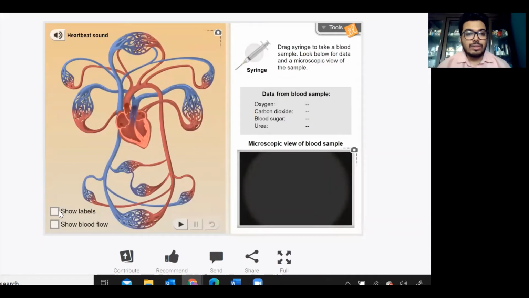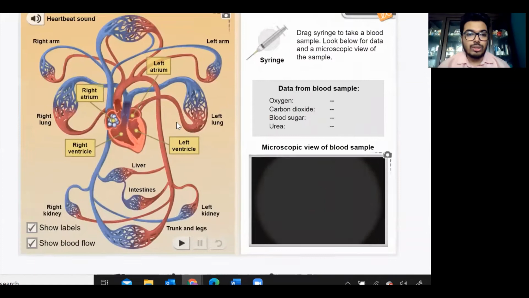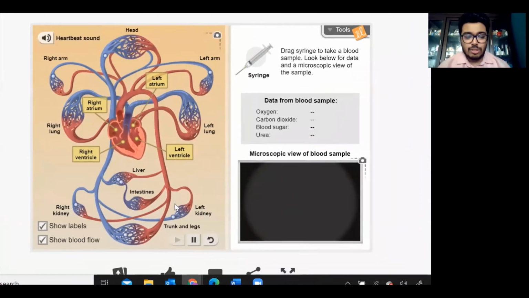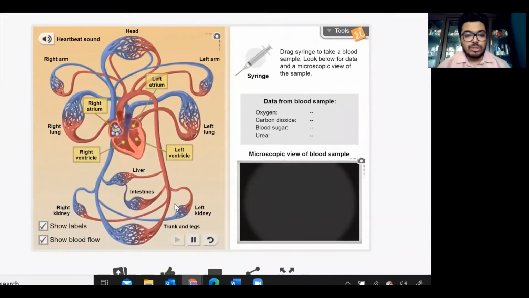They can also understand what exactly the circulatory system is like. They can click on the labels, and they can see the blood flow, using tiny balls, and how the blood is actually flowing. It starts all the way from the right atrium, the right ventricle goes to the lungs, comes back to the left atrium, moves to the left ventricle, and then it moves around the rest of the body. Of course, this is for a student to learn, and they can pause at any time for better understanding of where each and every flow is happening.